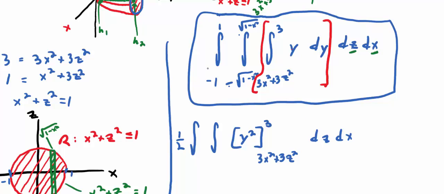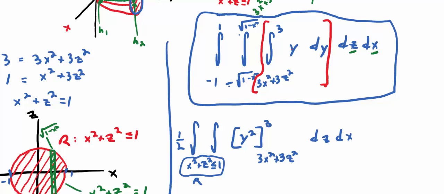And then this is what I meant, you guys. Why write down these upper and lower limits? Let's just write down the disk. That is saying the outer limits of integration, we're integrating over the disk given by x squared plus z squared is less than or equal to 1. Or you could write down the limits of integration. But either way, we're going to switch to polar, and it's not going to matter. I want you to put something down, but this is easier to write down. This is like writing down the double integral, we're integrating over r, where r is x squared plus z squared is less than or equal to 1. Okay? Does the notation make sense to you?